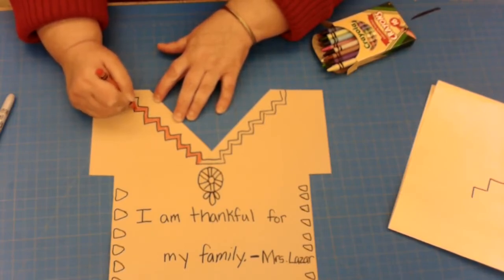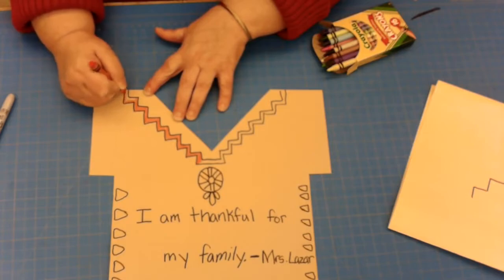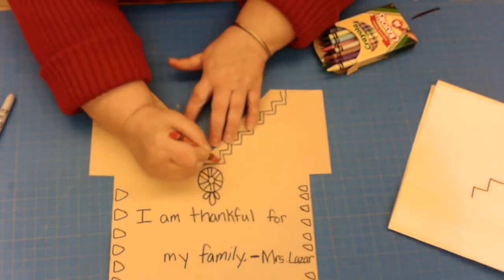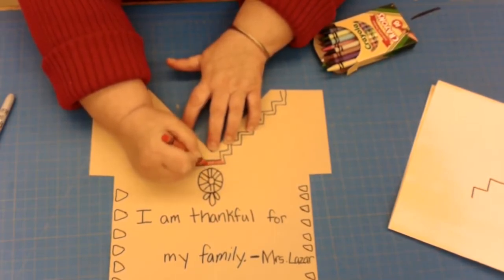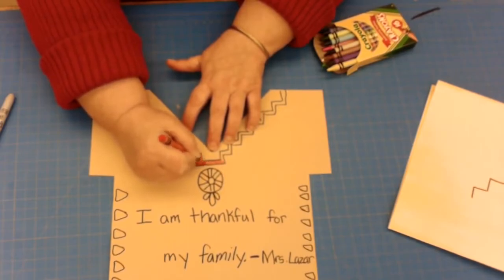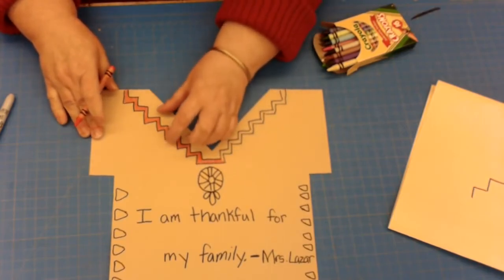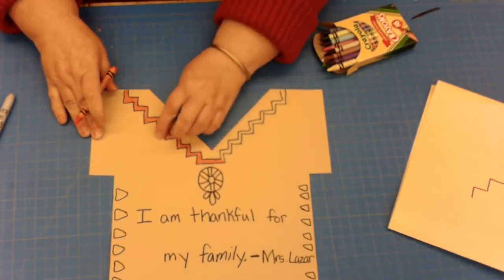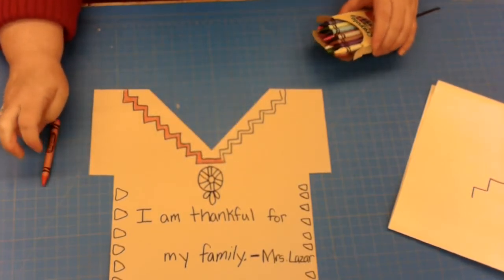Just because we hand projects in and get a passing grade automatically does not mean you won't get your project back. I'm going to be very adamant about this because I've seen some of the coloring in second grade this year — not just from online students, but in general — people coloring things in without taking their time. You know better by second grade. I love to have fun with you, but I don't want to see projects that waste the materials.